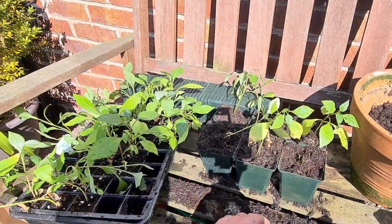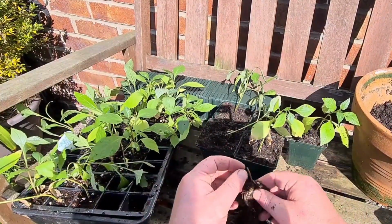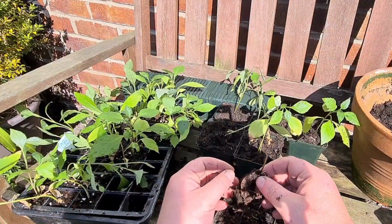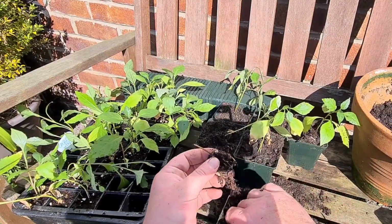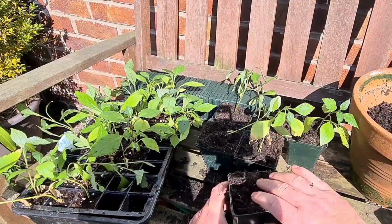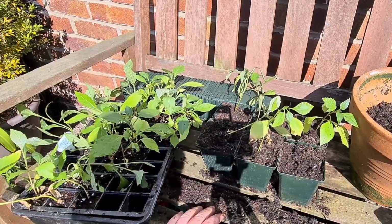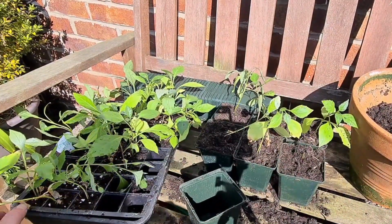I've just had one casualty here, snapped off, but I want to show you something. Look at that. That has got a nice little set of tubers forming there. So I'm just going to risk it. I'm just going to try and plant it. I've got nothing to lose. If it grows, it grows. If it doesn't, not the end of the world. Nice little experiment. That's that. Just one more. These are going to look really well, these.